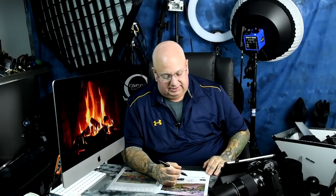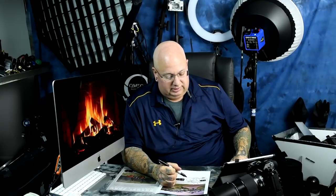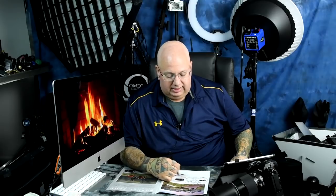The 17-35 2.8 ED-IF is the herpes of optics. It has some polycarbonate elements in it, it's expensive, nobody uses it, and it's always for sale on eBay really cheap. It's a hideous lens I would not recommend in any way, shape, or form. It's an answer to a question nobody was asking and should have been discontinued long ago.